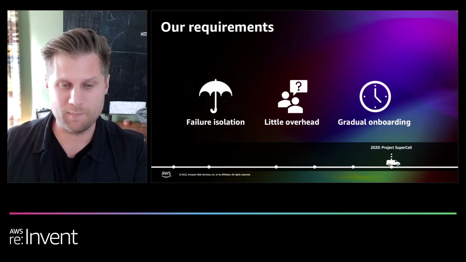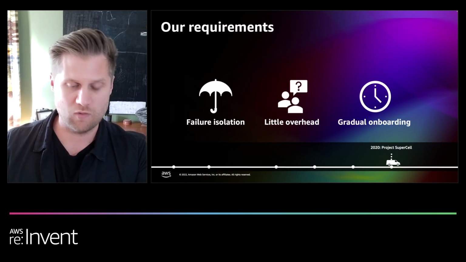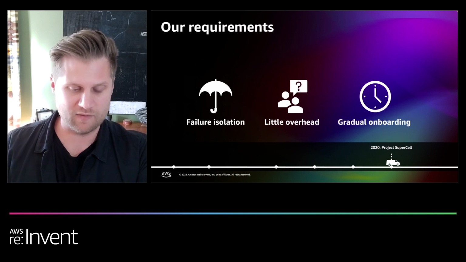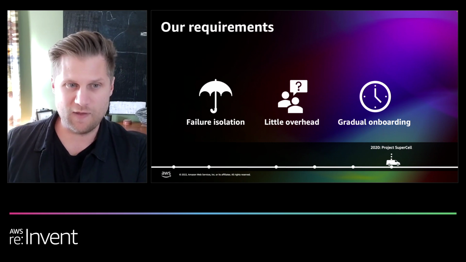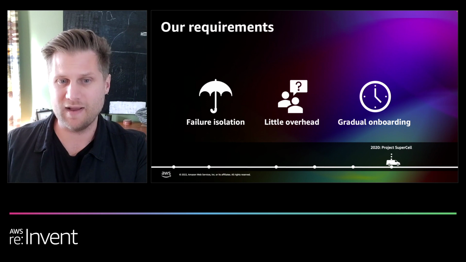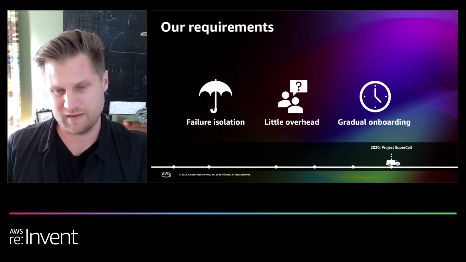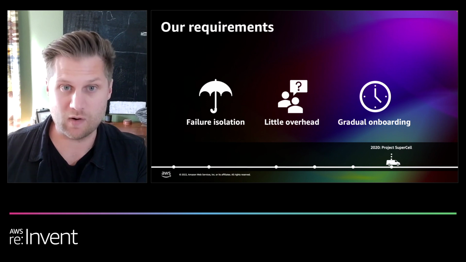To give you a little bit of background, in 2020, a single deployment of DoorDash, its services, storage, everything, served all traffic for all markets out of a single VPC and a single account. When that single deployment failed, it meant the entire DoorDash business was impacted. Project Supercell sought out to add incremental, multiple isolated deployments of our business to contain the blast radius of any potential failure. And we had a few main requirements.